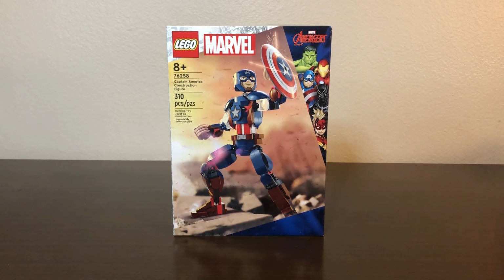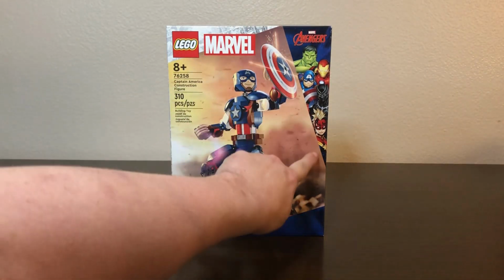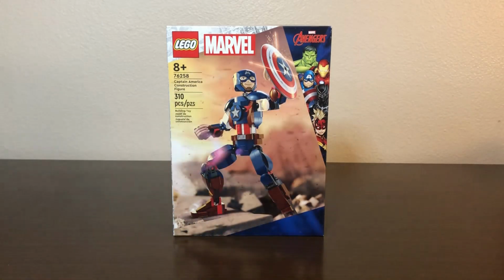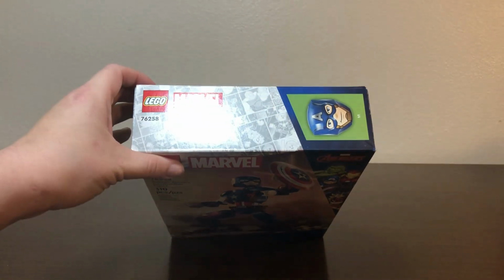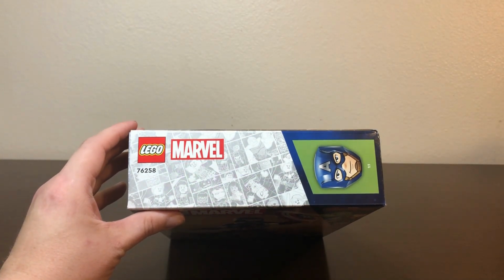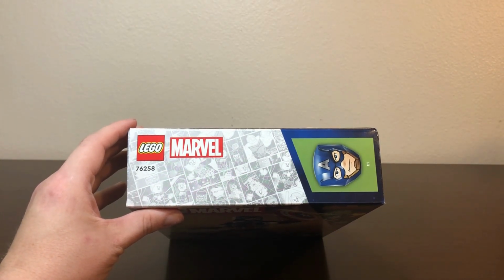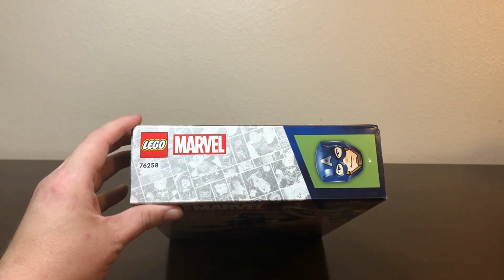The front of the box art has the usual LEGO Marvel logo, along with the comic book style look, along with this nice comic or cartoon look for the Avengers on the corner, as well as showing off the full figure. The top of the box continues with the comic book style look, as well as a 1:1 scale image of the Captain America face, showing off that the helmet is not removable.